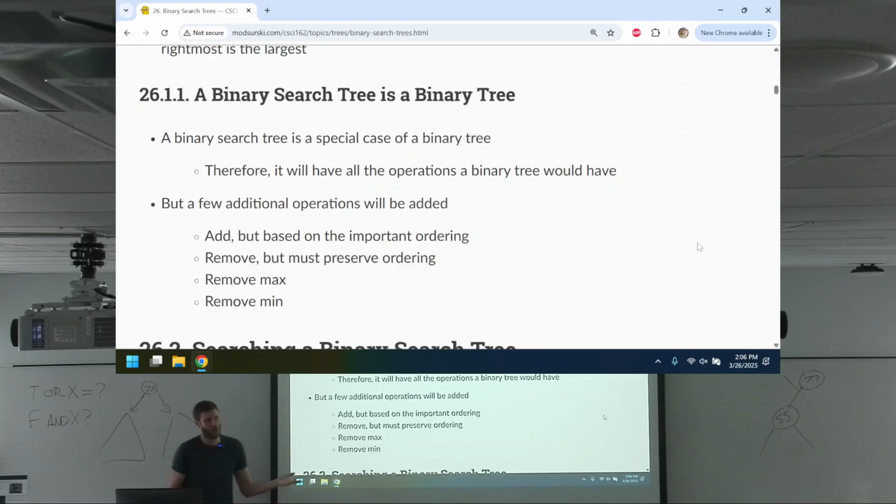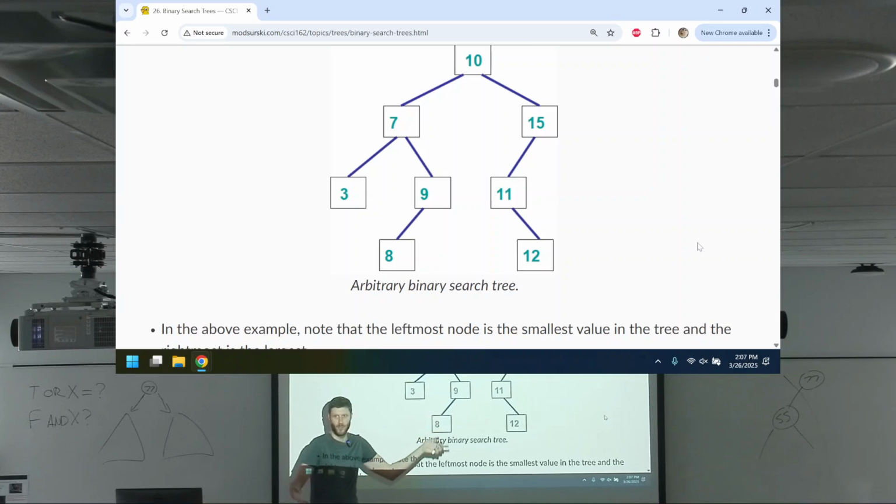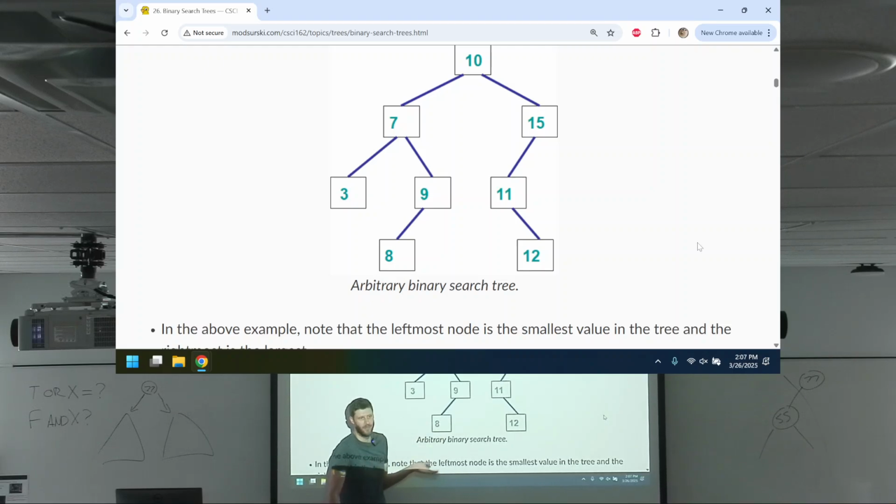Remember how with a binary tree we had add, remove? Well, with a binary search tree, when you add something, like if I say add the number 8, no, 6, thank you. By bad luck, I just picked two that were already in there. Duplicates could be fine, but whatever. If I say add the number 6, and you go, where do I go? If it's a binary tree, that's a good question. If it's a binary search tree, I have an answer for you. Where does it go? Right there. Why? Because it must be to the left of this, but it must be to the right of this, to preserve the ordering.